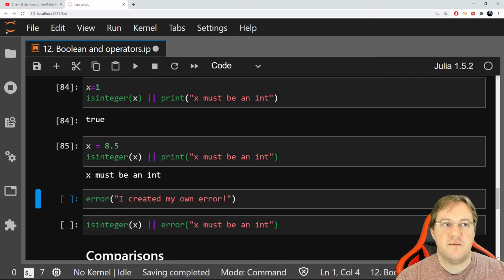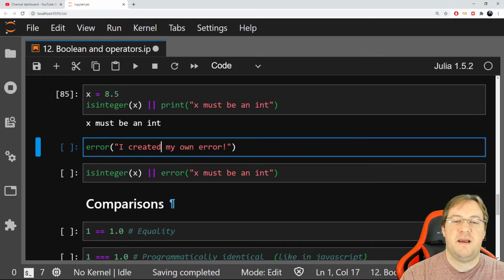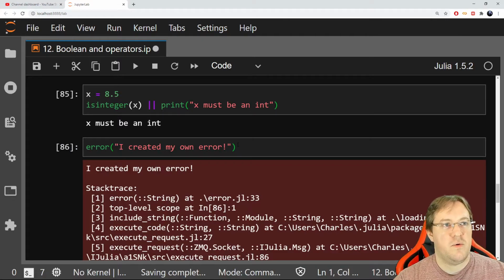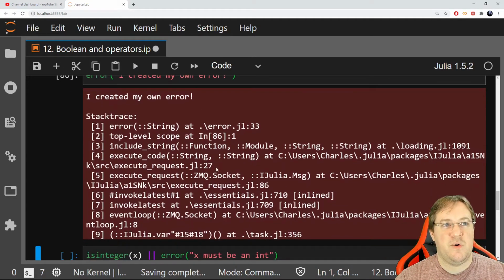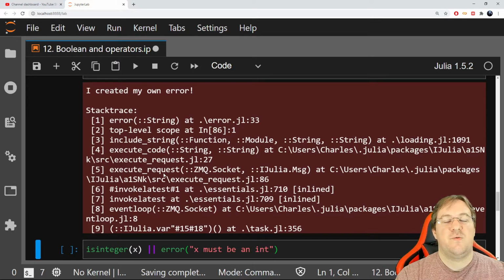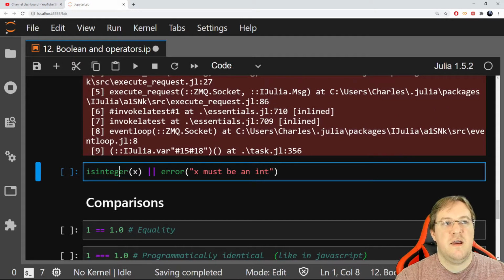So here we printed everything, but actually in Julia you can do like in Python with raise exception, and you can create your own error. So the code will stop, and you just do it like this. It's super easy. error, then brackets, and then what you want to write. When you run that, I created my own error. Well, it just created a real error, all red everywhere, and explains why you got an error. And that's why I didn't use error everywhere and I used print. But technically what you really want to do is this, isinteger x, and if it's not what you wanted, then block everything.